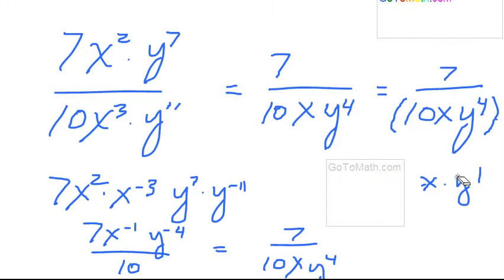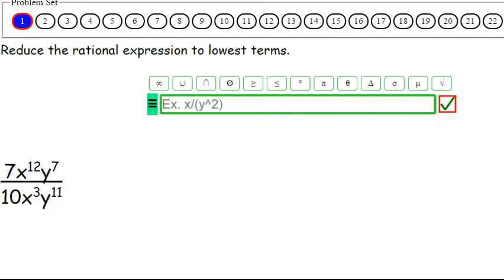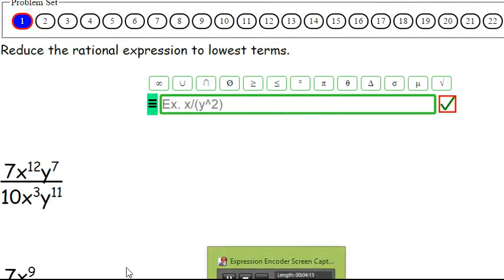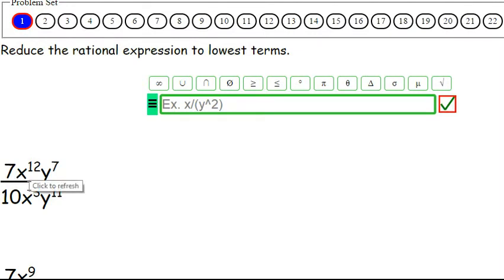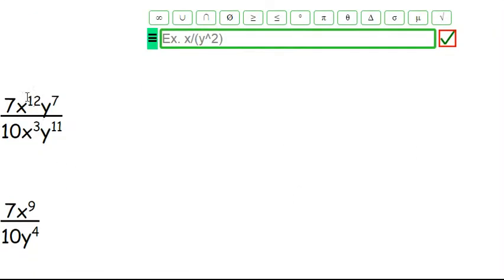All right. Okay, so now that all that's said, let's get back to the answer here. Did I write the problem down wrong? X to the 12th. Oh my gosh. Looks like I might have written the problem down wrong. I left the 1 off there. That should have been a 12.